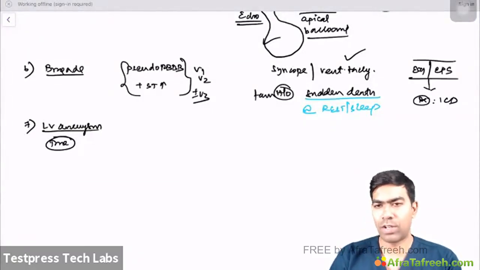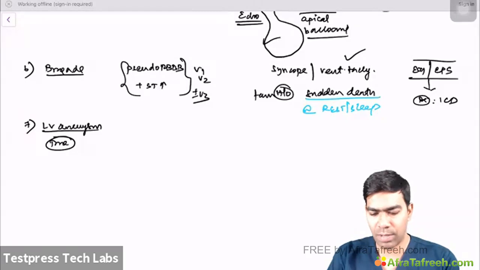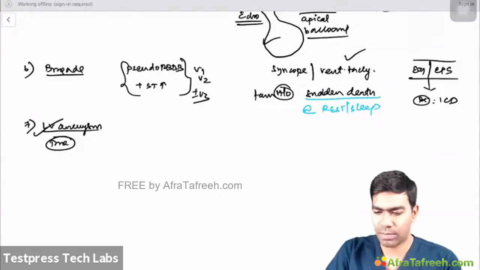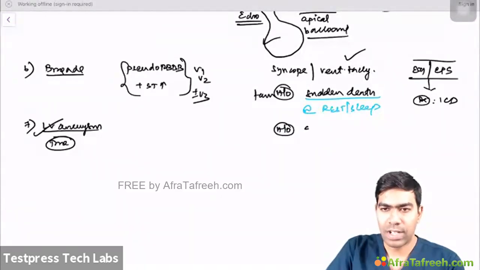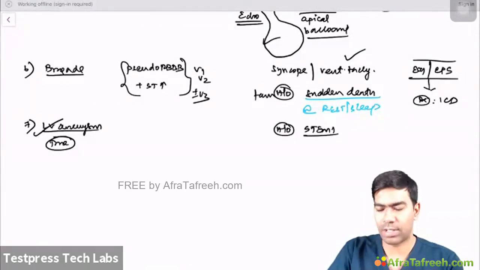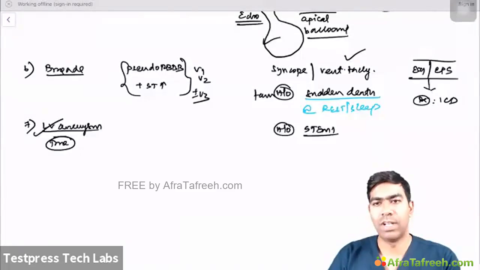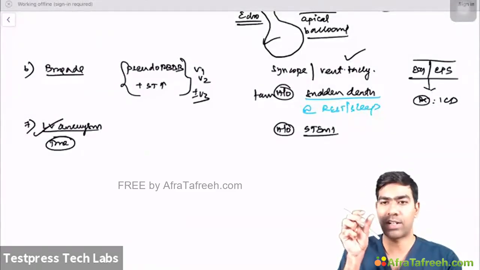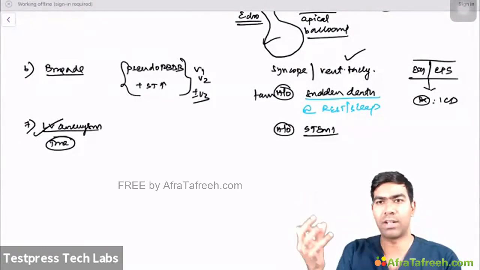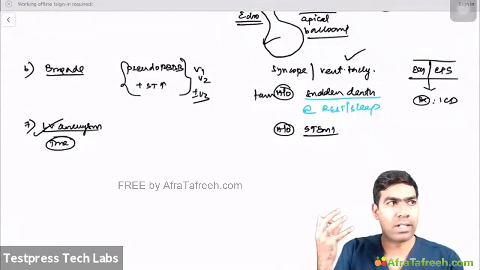So you're talking about a true aneurysm. Typically the clinical background is very important. Whenever you think about an LV aneurysm, the patient would have had a history of STEMI only, not an NSTEMI. That's very important because it's a complication of a transmural infarction. Only with a transmural infarction, that area will get weakened and outpouch as an aneurysm.